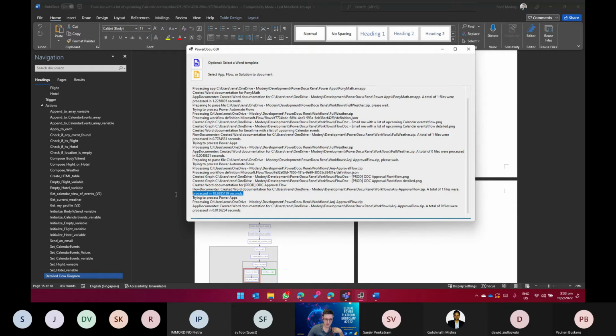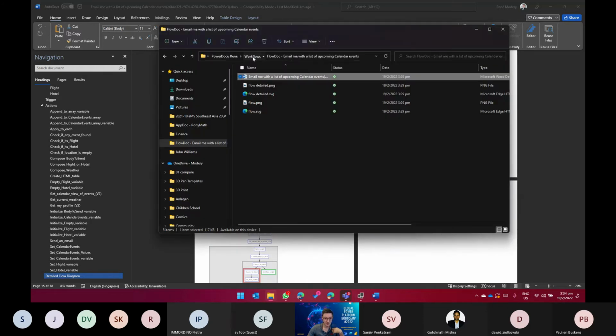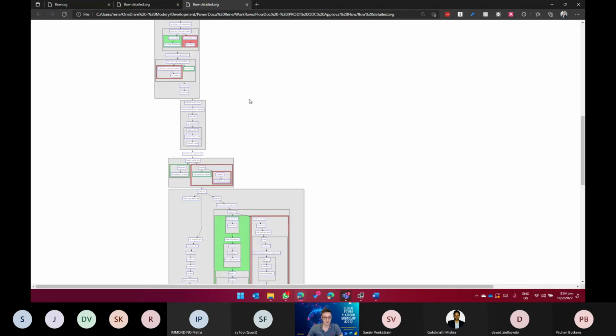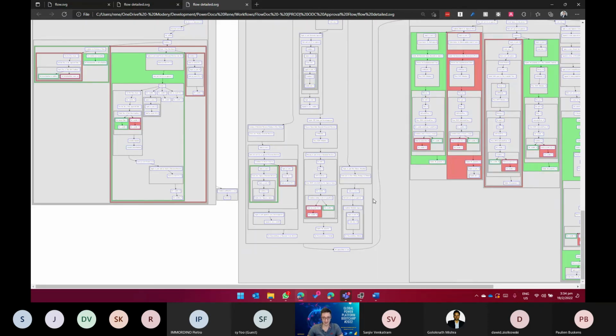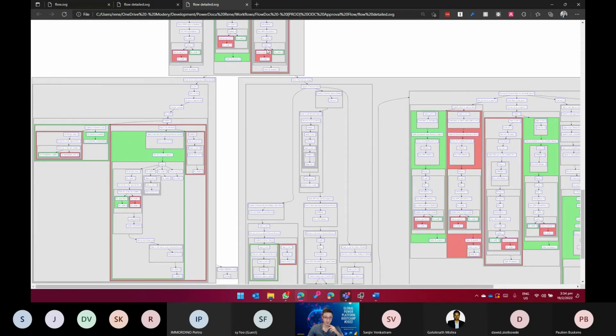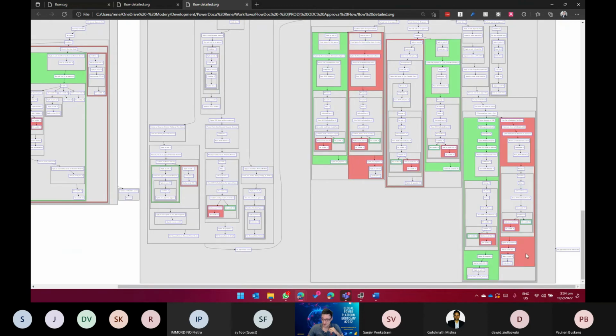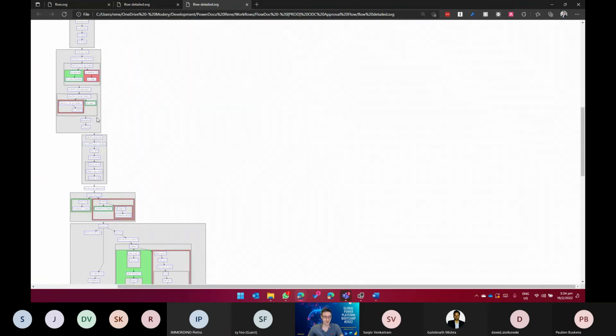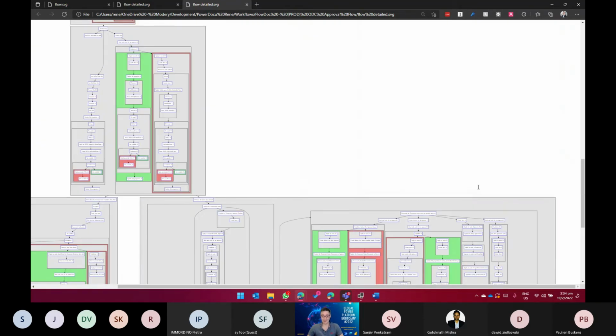You see here, it took around 19 seconds to generate this separate flow documentation over here. Let me just quickly jump in here to show you this is a very detailed flow. And you can imagine there's quite a lot of data and quite a lot of actions in here. As you can see, there's quite a lot of things happening. There are a lot of variables, etc. So it's good to have something like this documented. Obviously, the documentation we see here is not very user-friendly, but it showcases at least, hey, you've got this huge flow for approvals.